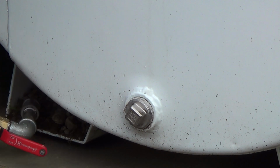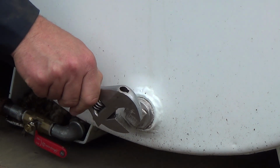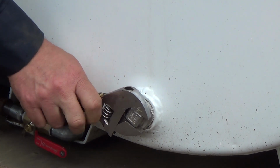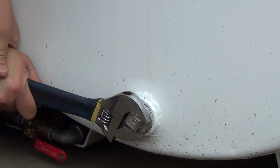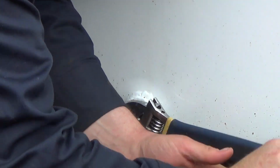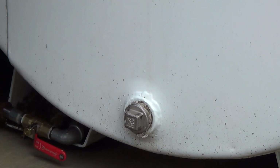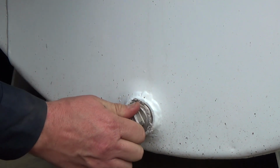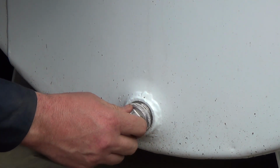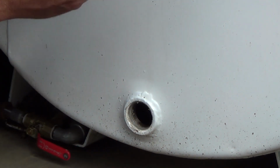Okay, now see if we can get this out of here. Looks like someone used pipe dope originally, so... ugh. Sure we're not getting any leakage. Hopefully not. Hopefully it's all at the other end. We would have seen it by now. We're good. Woo, stinks.